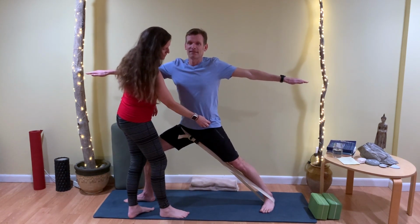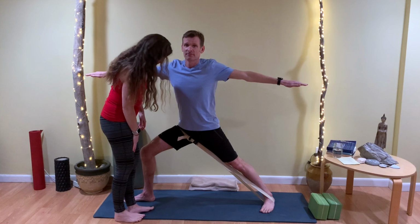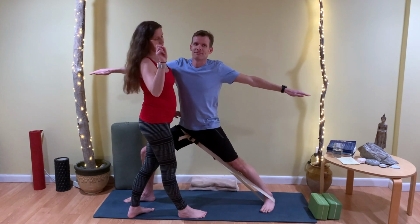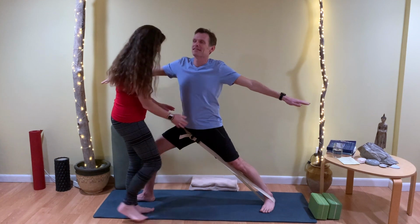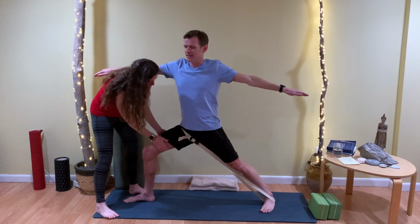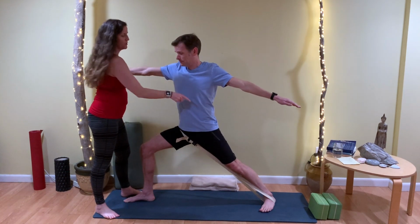So Warrior 2, a common problem that people have is this hip, they try and open it up to square it with the other hip. Don't do that. You want to keep it angled because you want the right knee to stay above the ankle, okay? So this right thigh, we want to rotate it open so the knee reaches towards the pinky toe on that right foot. But keep pushing into that back foot.